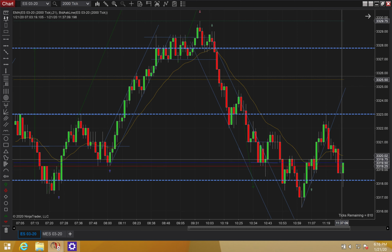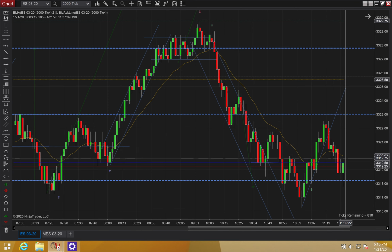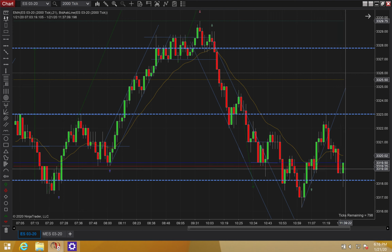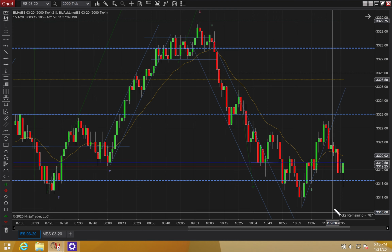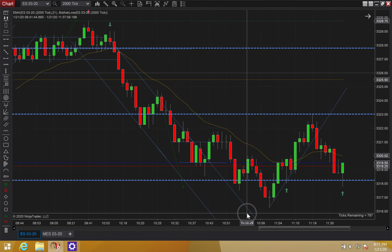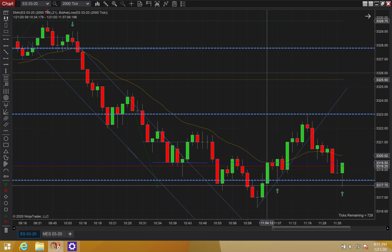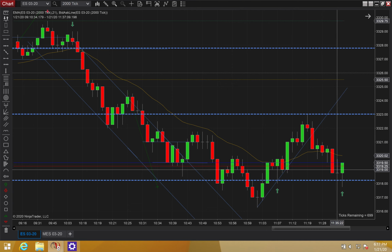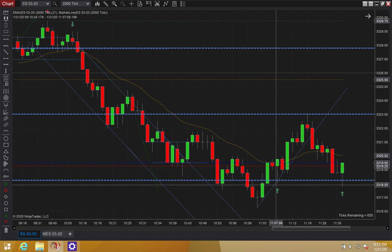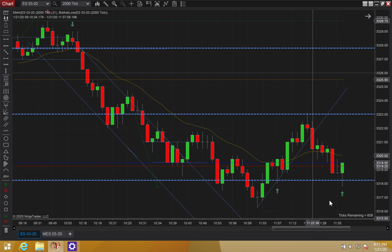Here's another. Basically what we're saying is that as this thing is pulling back, we were hoping it would trigger here. It didn't. But when it makes this bar, basically the same rules apply, and we're looking for that trigger. Key thing that I think is just real low key is that as this is pulling below, you see how this close is above that wick on this bar? Then on this bar, it breaks below the previous low, then comes back and closes above that previous swing. I like that when it's a failed trap sort of play.